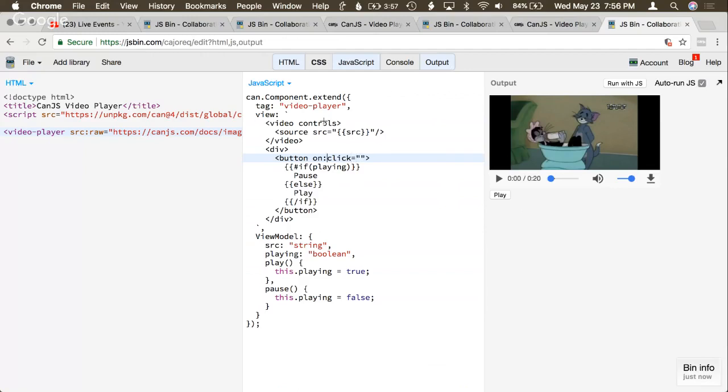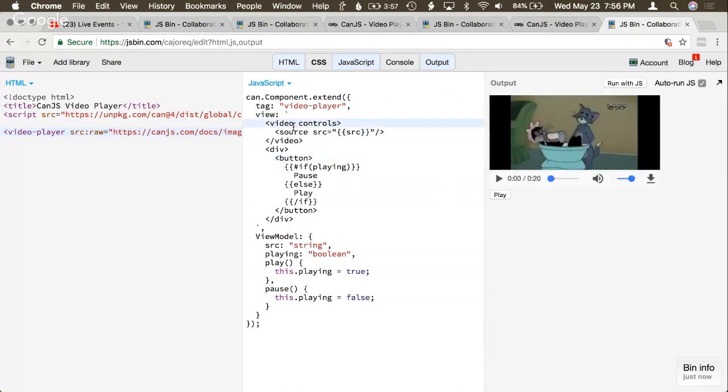So we will get to, I think in the next step, we're going to want to add that click handler. And what we're going to do is we don't want to conditionally have the method change depending on if it's playing or if it's paused. What we'll be able to do is just call the same method to toggle the playing state. So we'll get to that in just a minute.